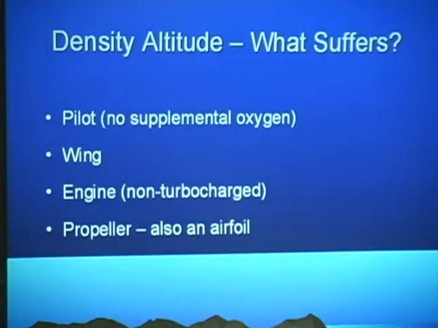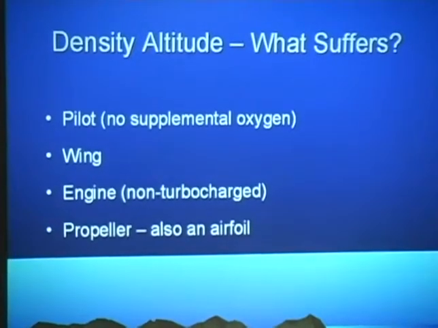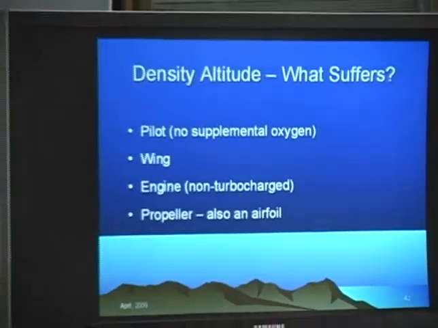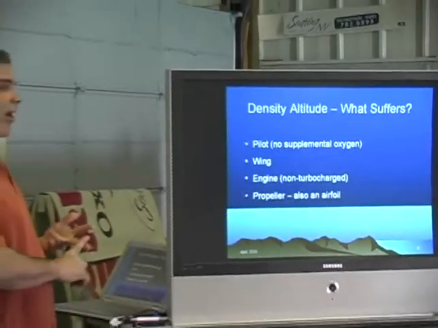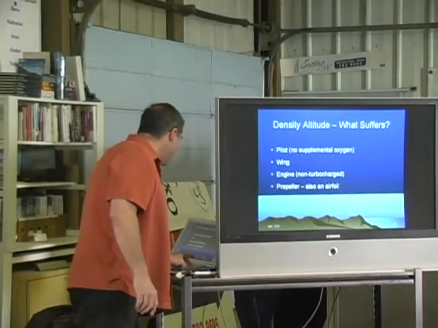corresponding low aircraft performance. Now, the word "suffers" in this slide is probably a bad choice of word for a glider audience. As we get into thinner and thinner air, four components of the system start to degrade. The pilot, assuming you're not using supplemental oxygen, but of course if you're flying high, you're going to be using supplemental oxygen. The wings, we saw, don't produce as much lift in the thin air as they do down at sea level. And of course, if you're flying an airplane, the engine, assuming it's non-turbocharged, and the prop also suffer, so it's a triple whammy.